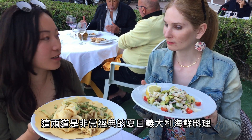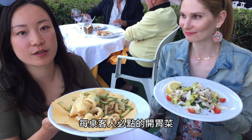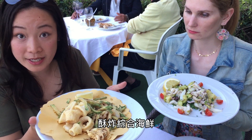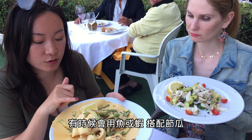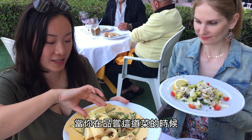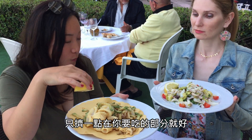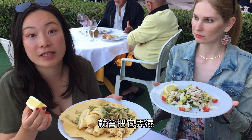These two are very classic summer Italian seafood that everybody's going to order as an antipasto. Mixed seafood fried — usually it's calamari, sometimes a bit of fish, a bit of prawns, a bit of zucchini. When you taste this dish, you don't squeeze the whole plate. Which part do you want to start? You squeeze a little bit of lemon, because once the lemon is spilled on the food, it's going to get soggy.